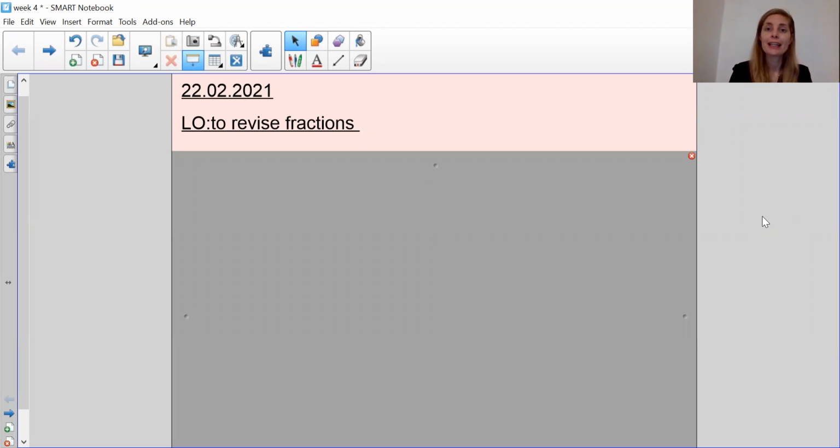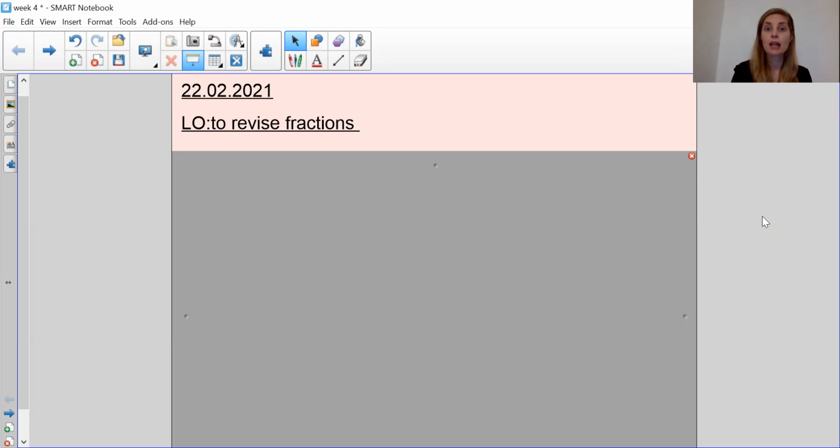This week, we're going to be looking at fractions again, and we're going to be exploring fractions and doing a little bit more with our fraction knowledge. But in order to make sure that we're understanding our fractions, we need to revisit some of the concepts that we taught last term. So today's lesson is just going to be revising those fraction concepts and those methods. So hopefully you're going to whiz through today so that the coming days that we've been looking into fractions is going to be really simple.